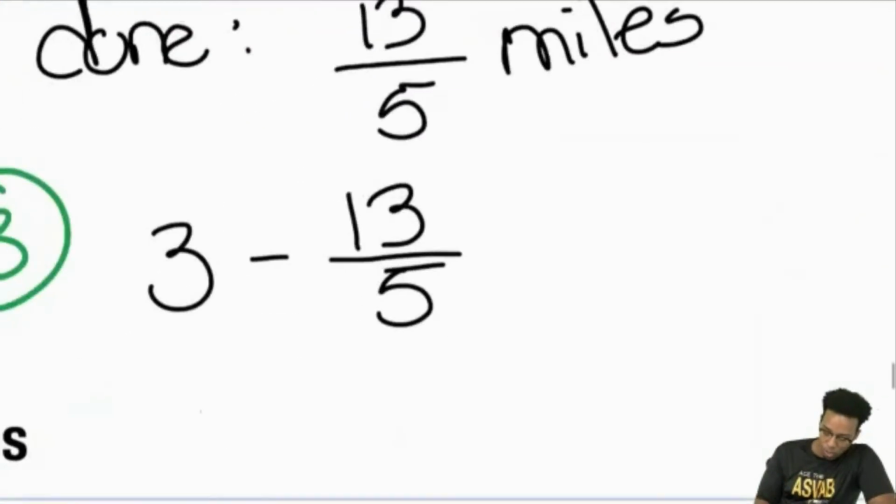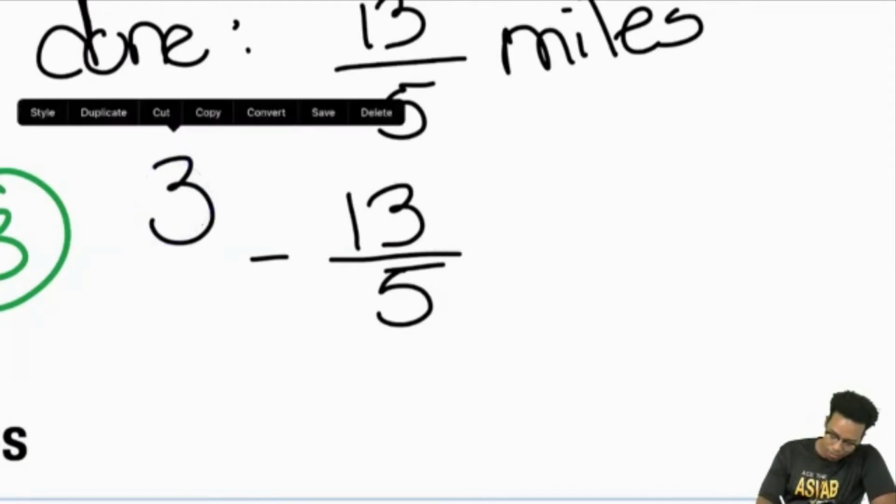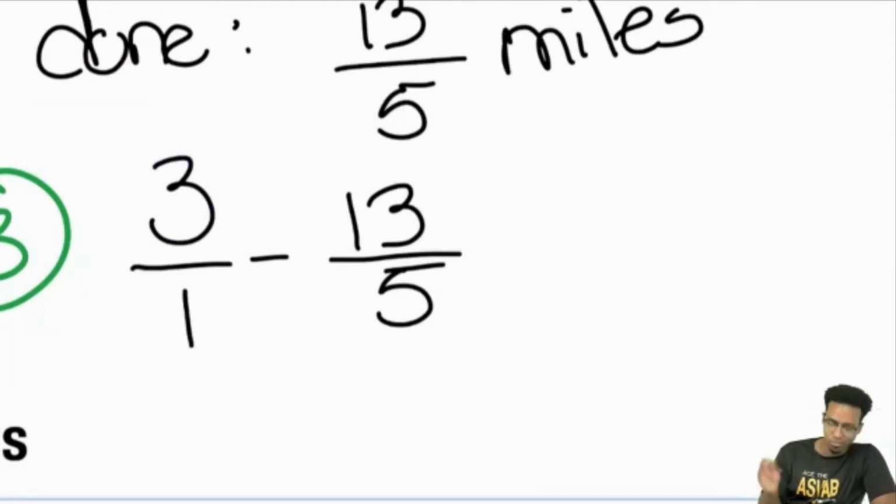So let's go ahead and get to work. We got a problem here. We got 3 minus 13/5. Everybody, do we have the same denominator? No, we don't, everybody. Remember, whole numbers, you can rewrite them as fractions. Every whole number is that same whole number divided by what? Yeah, everything is divided by 1. It's the same thing as just dividing it by 1. So what I can say is 3 is the same thing as saying 3/1.